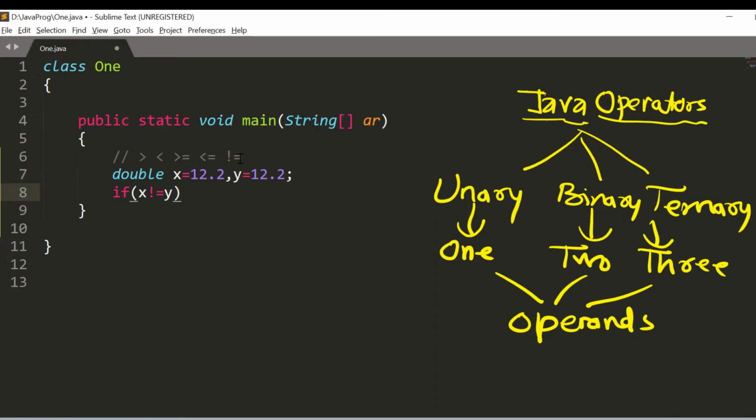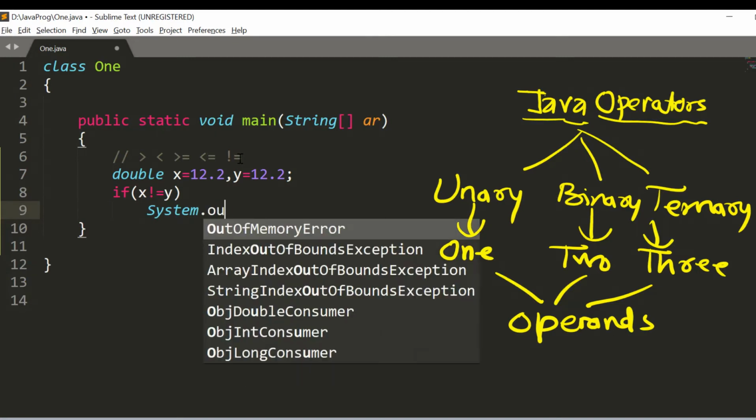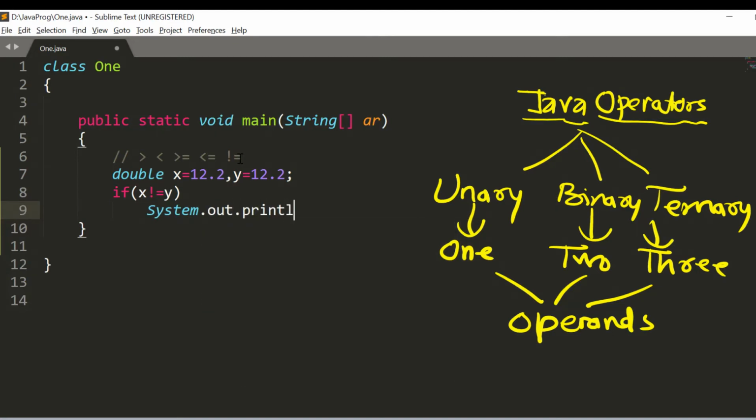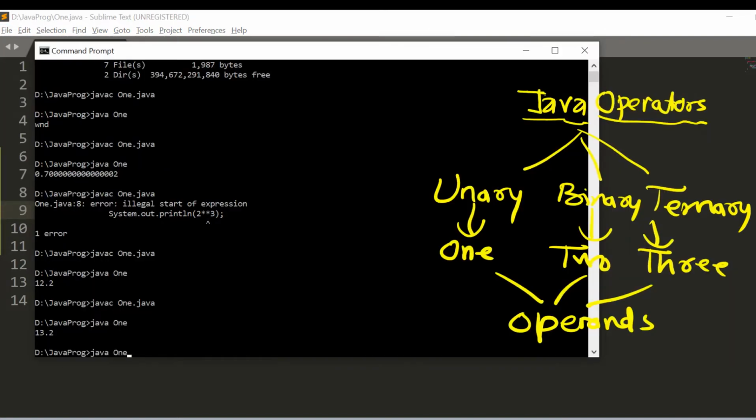If x is not equal to y, let us print System.out.println not equal. Let us see what's the output of this program.